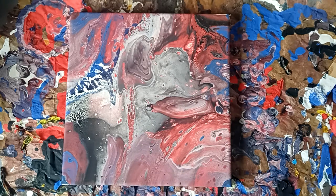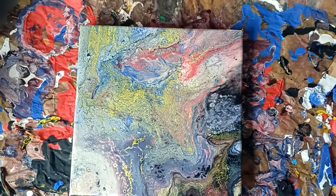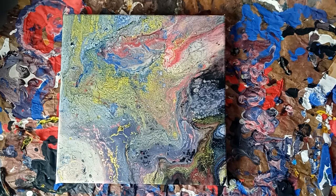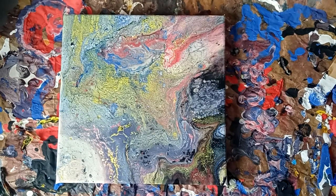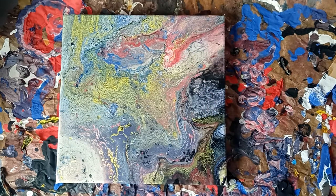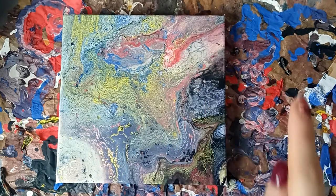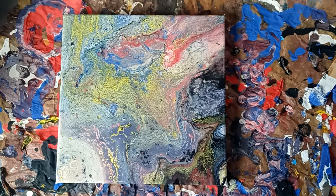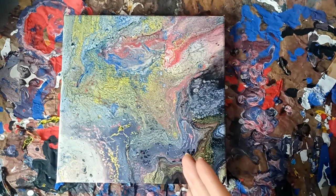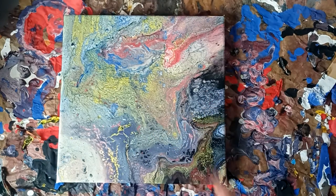The first one I did with all three mediums is this one — as you can tell, it's an explosion of texture and cells, and I really like it. You can see every single colour and pigmentation, but it hasn't separated so much that it's ruined — there are all these patterns and sections you can see clearly from every type of colour. The Art Me ones causing the separation are the purples, dark lilac, and light lilac, as well as the black, whereas the white and yellow were both the TTS, and the red and blue were the classmates. You can see how they interact — even though the blue from the classmates is very pigmented and likes to take over, it hasn't done so here.